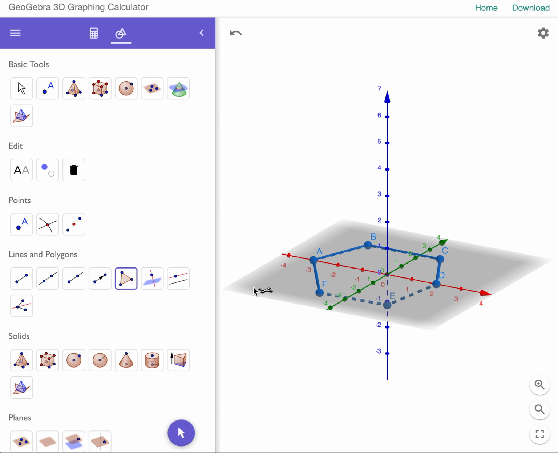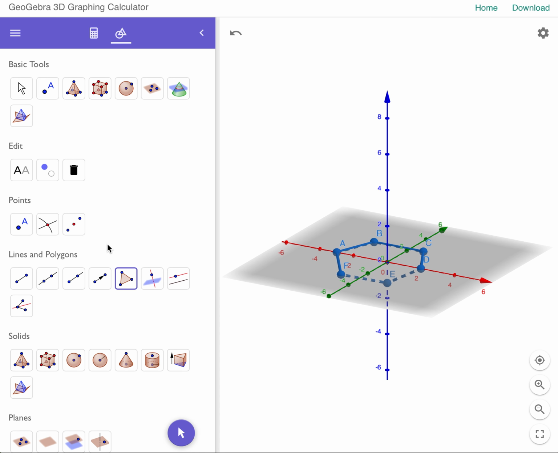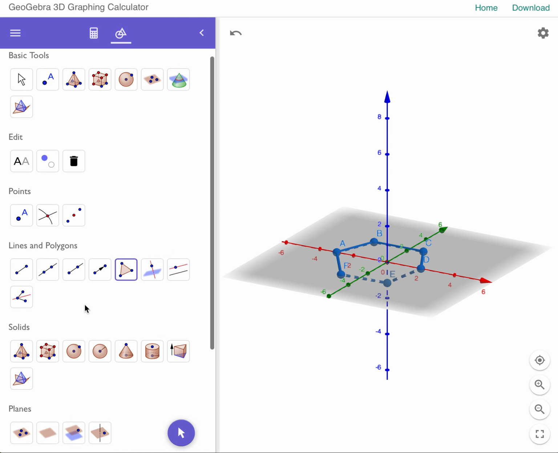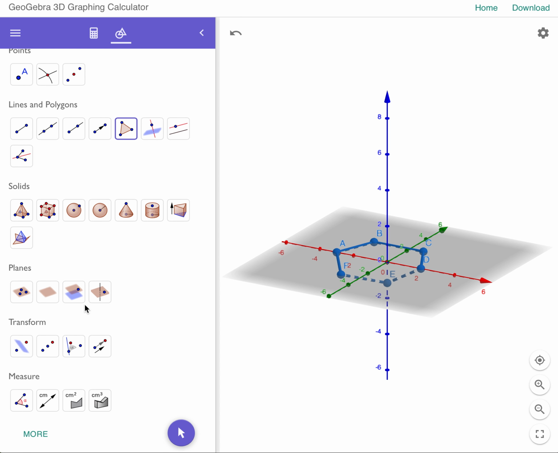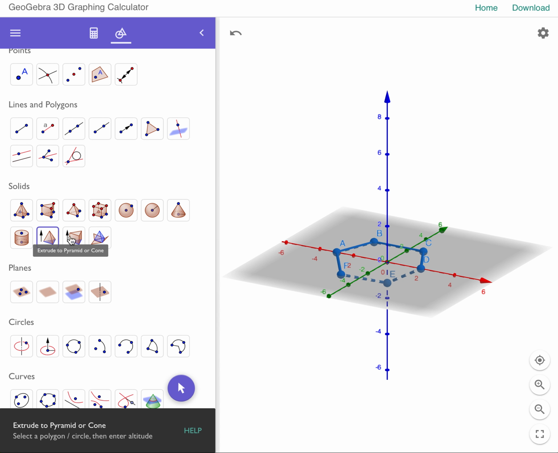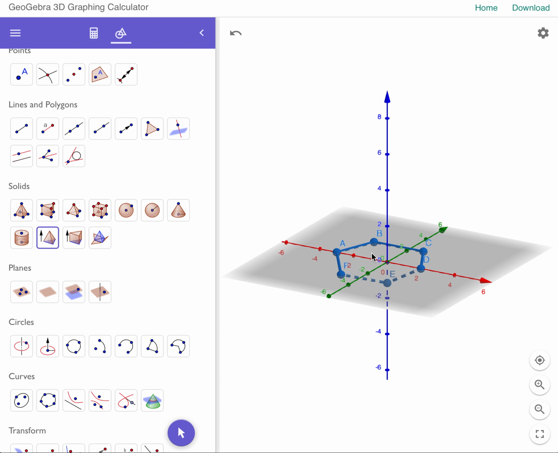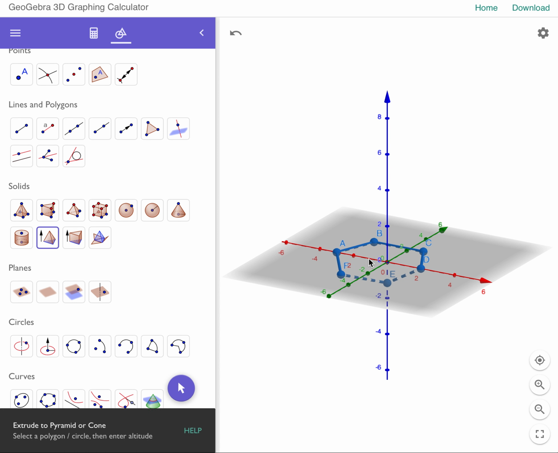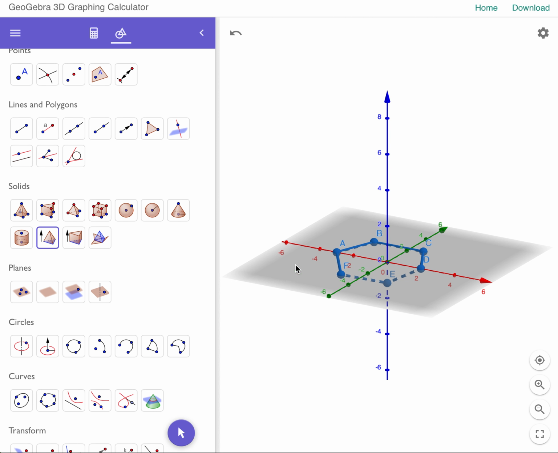There we go. And then I want to select the tool that is Extrude to a pyramid instead. So I'm going to select my, let me try this again. Select my polygon here.